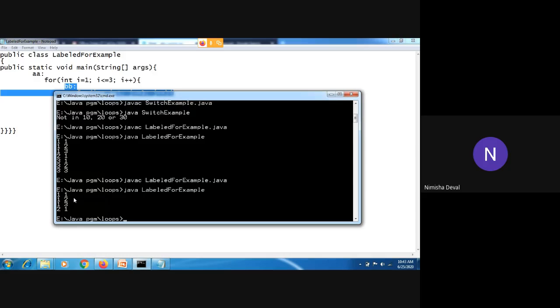Whenever OOPs statements start, we are unable to go back to the previous parts, because in previous parts you also have arrays, input statements, how to take inputs from the user, and strings.